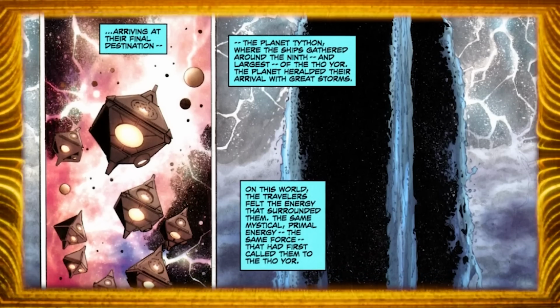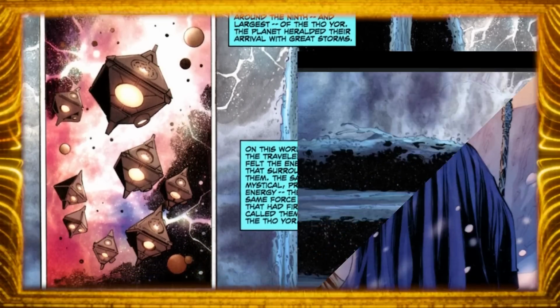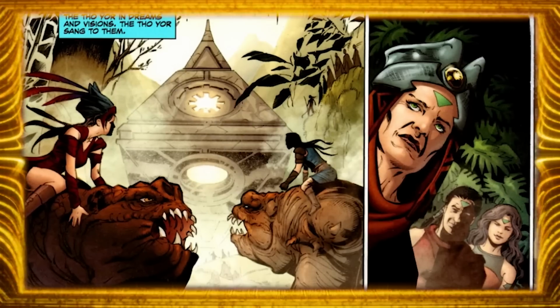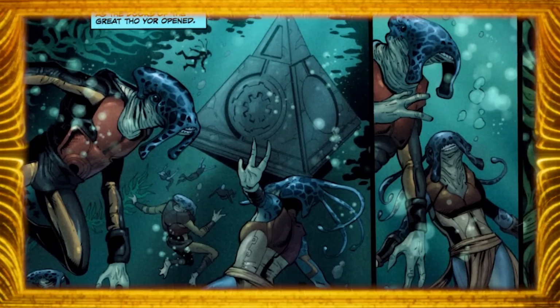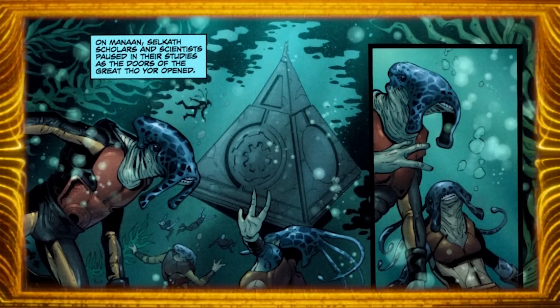Around 36,000 years ago, 8 mysterious pyramid ships known as Thor-Yor landed on planets across the galaxy known for having large populations of Force sensitives. Worlds like Dathomir, Ryloth, and back then, even Kashyyyk. These ships would collect all of the Force sensitives from these planets and then journey to the Force-rich planet of Tython in the deep core.